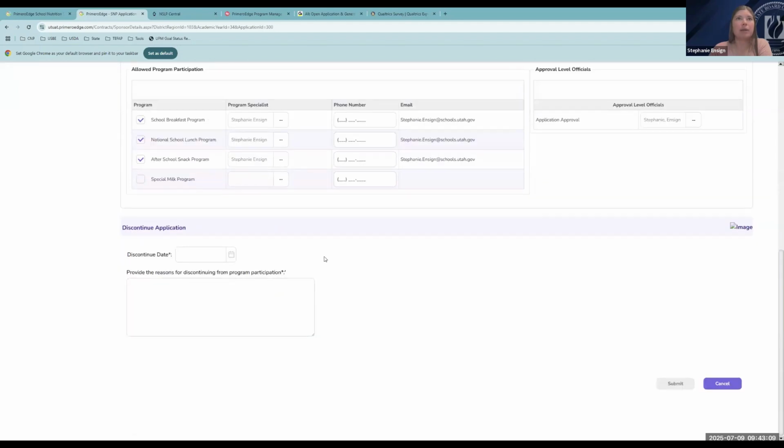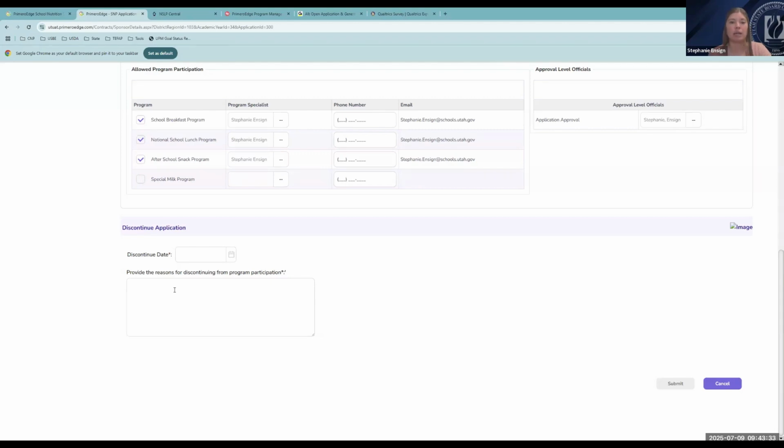And then at the very bottom of the general info tab is this discontinue application section. So you should only be using this section if you are discontinuing program participation for the current school year. This is important because once you put in a date and you provide a reason for discontinuing from the program, you're not going to be able to participate in any programs for the remainder of the school year.